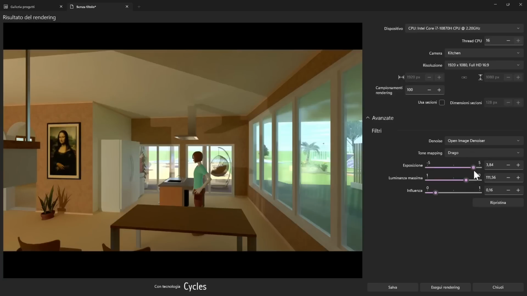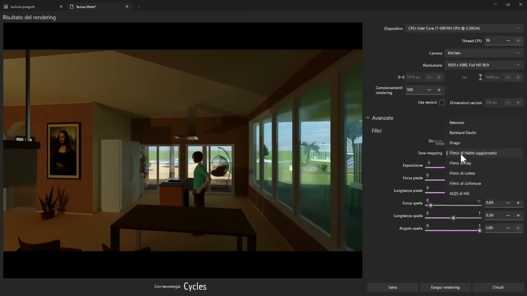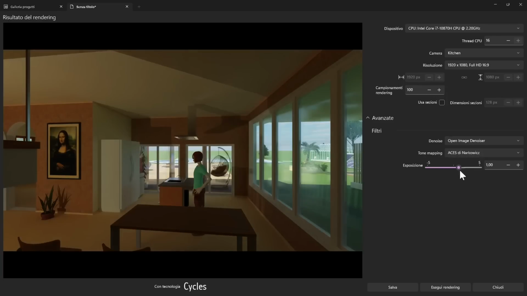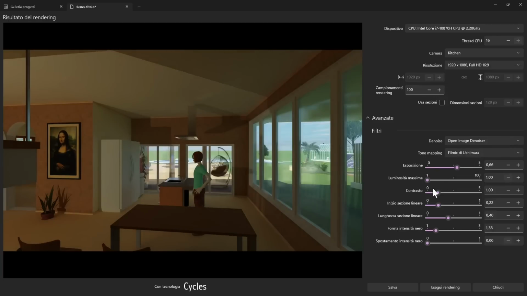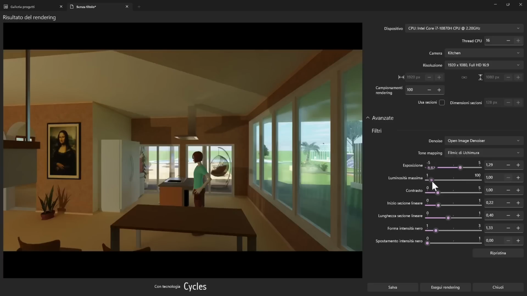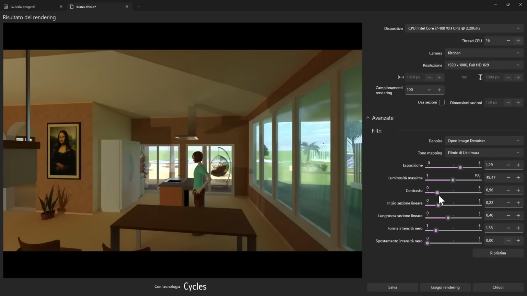Filters is kind of post-production for your rendering. Now, I've already made this render. I will show you how you can create a render in just a minute, but once you finish the render, then you can modify it with some color correction, using filters and all these parameters, which are mainly exposure, lightness and contrast. You can work on the midtones, the halftones, the dark areas, the bright areas, and that's all about it.